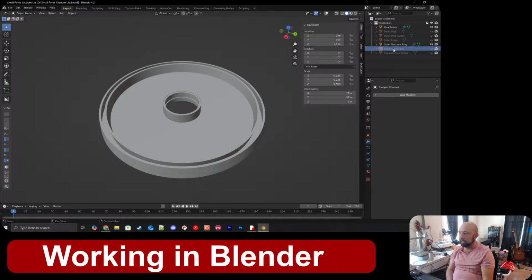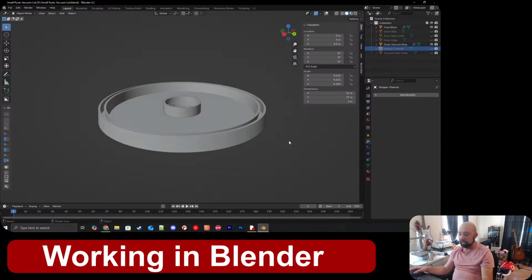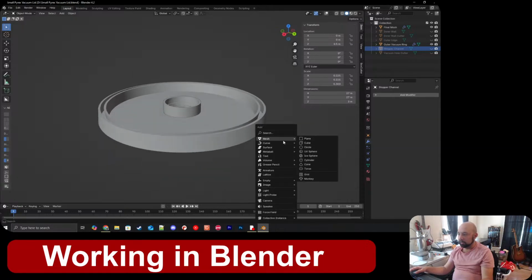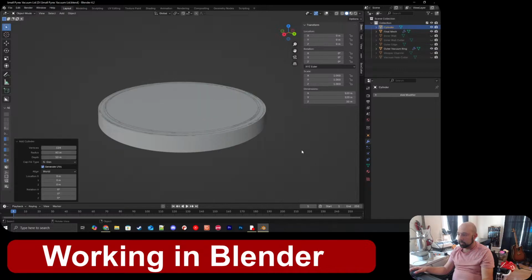Yeah, so we'll make it like a 26 millimeter. So it's bigger, but not too much bigger. That's the other part of this, and we'll just cut them apart in. So we need to add a mesh, a cylinder. That's going to be 26 by 26 by like 2.